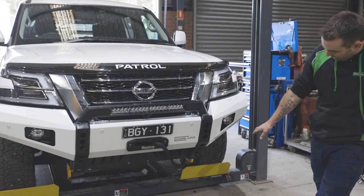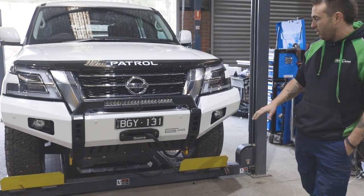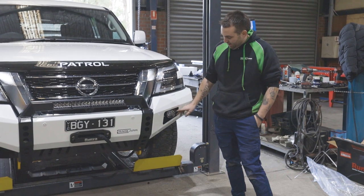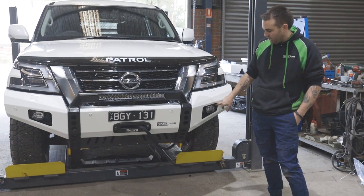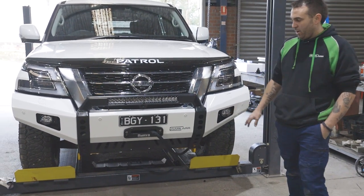Obviously we supply them with the road safe recovery points, and they are a crucial part of the mounting fixture, so that's why they come with the bar. And Steady fog lights, again, these are the Steady type A, which means they point forward. The type B, I think, are the angled face ones. They all will work, and that's a pretty generic bolt pattern, so you could chop and change brands. Basically, everything has been designed around the Steady brand.